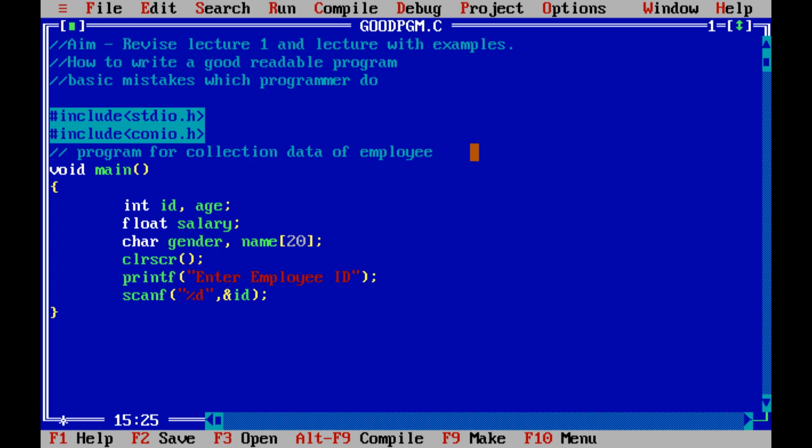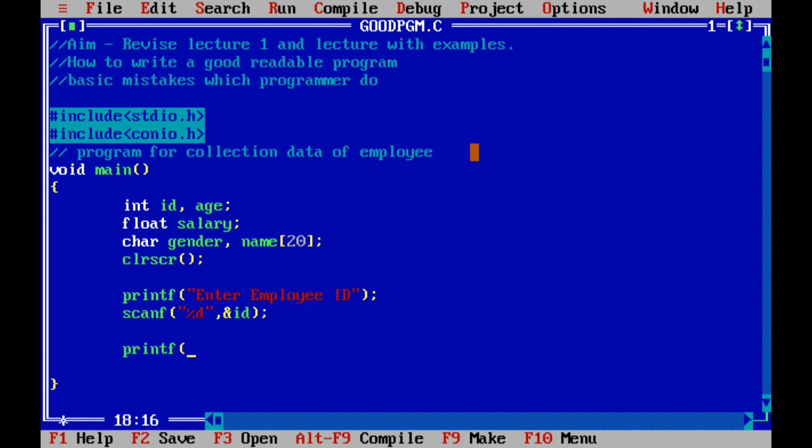Now it will take the id from the user. Next, just to make it look better, you can give some additional spaces in your code to separate each printf statement from other statements. Then printf: now I am asking the user to enter the salary. Enter the salary.